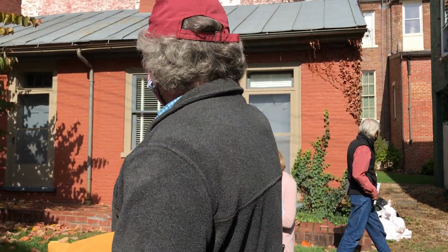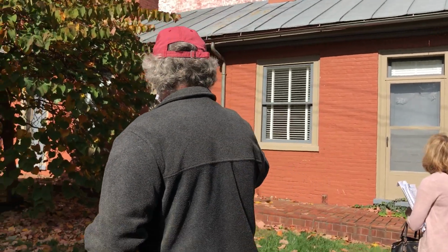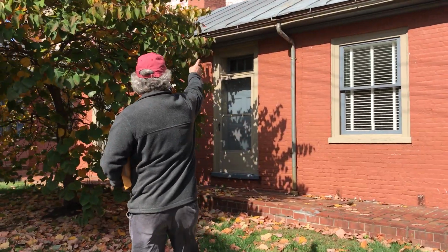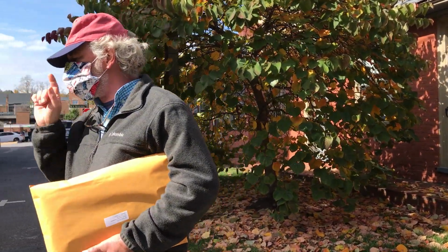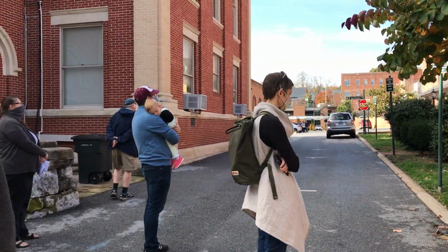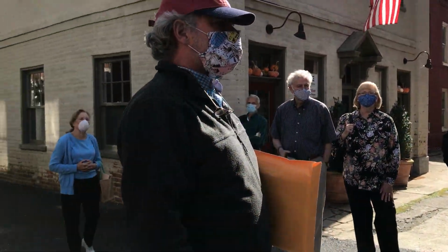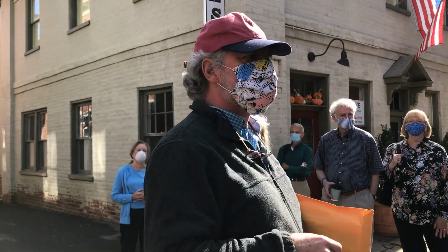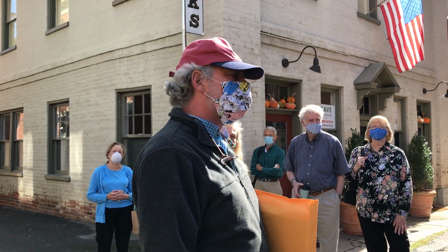This last office was added in the late 19th century. You can see the line on the brick right there. And then on the west end is one office that was added shortly after this one. The rest of the building dates to 1843. It was purposely built for law offices, actually by Augusta County, and then sold to individual attorneys.